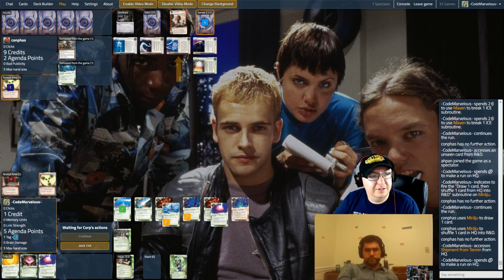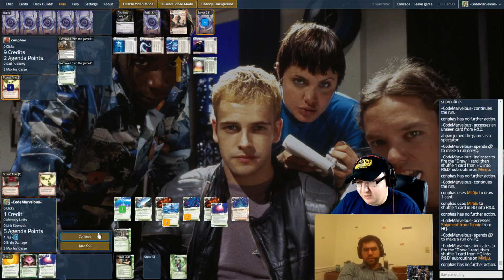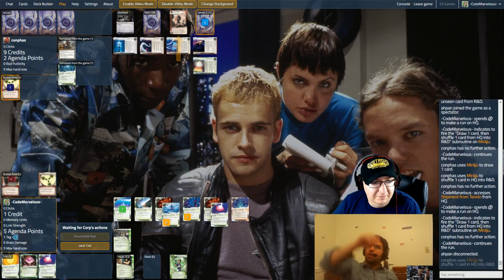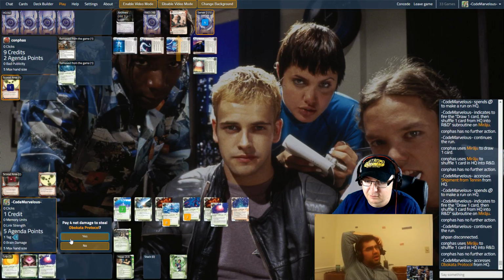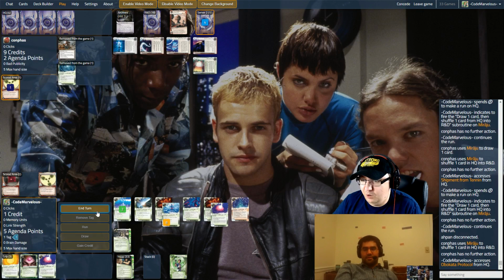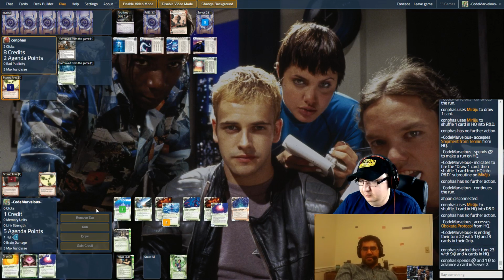Yeah, I think we lost this one. I don't know how to build a Shaper deck anymore, Sanjay. If economy sources are looking dire, it's ugh. Womp. Good job, Mongolis.